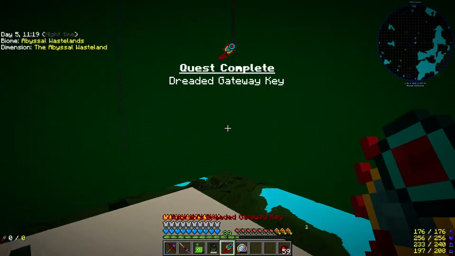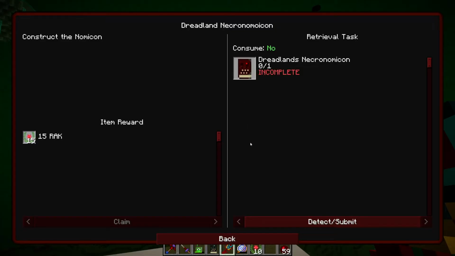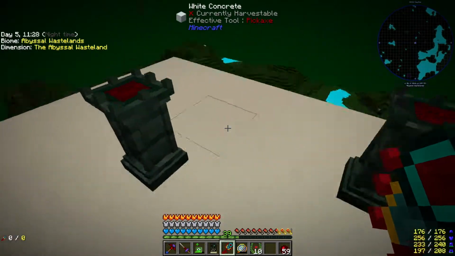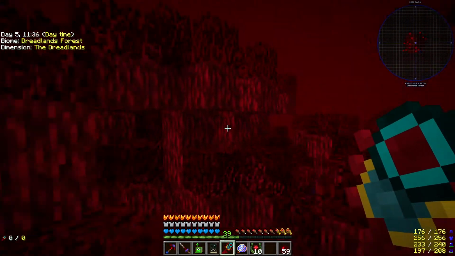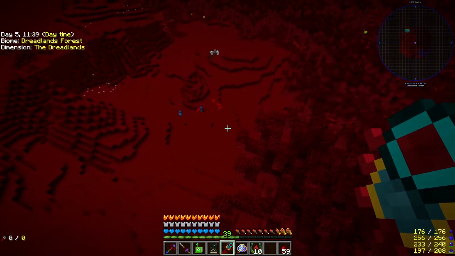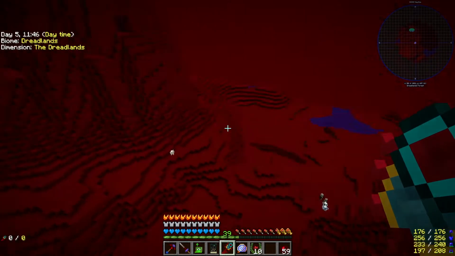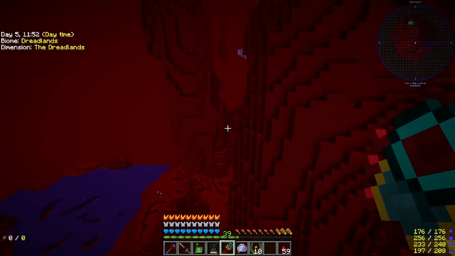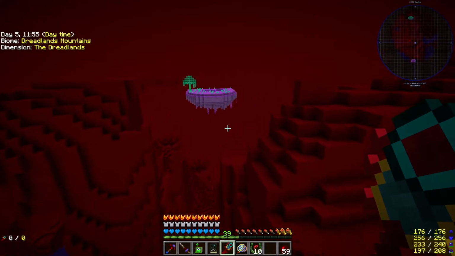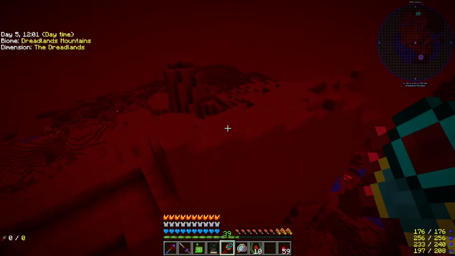So that means that we can go to the Dreadlands. Heck yeah, guys. All right, let's go to the Dreadlands. So first, we'll just look around, see what we see here. This looks like a weird place to be. There's Blizz. We're gonna go to the top of this tower. Is that water? That's interesting. We've got Slime Island still. This thing's like cut in half right here.